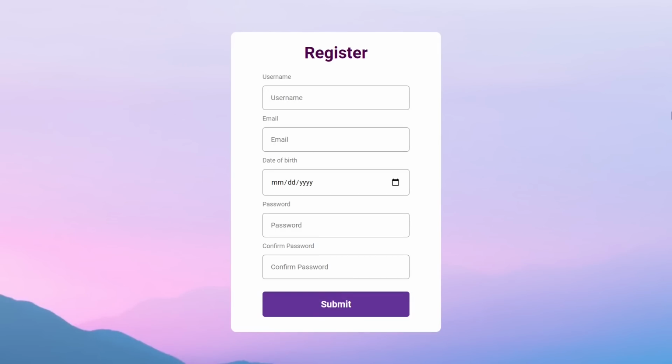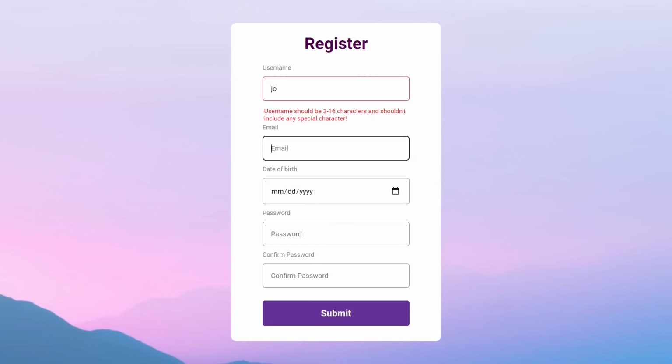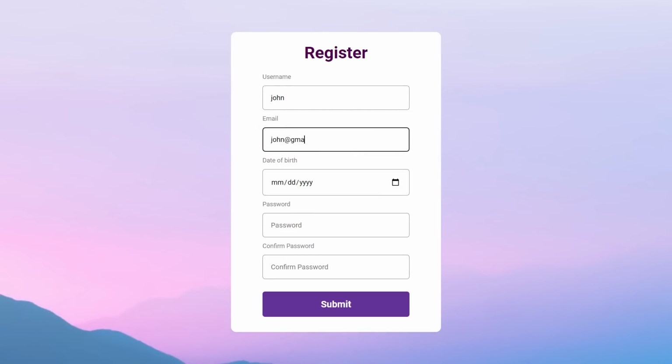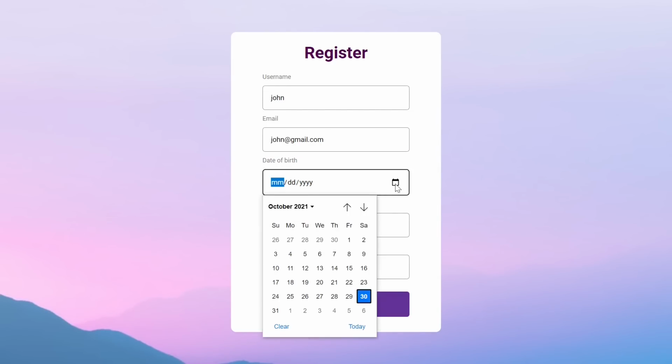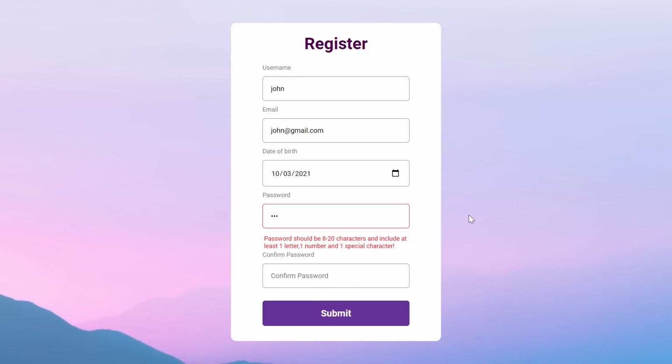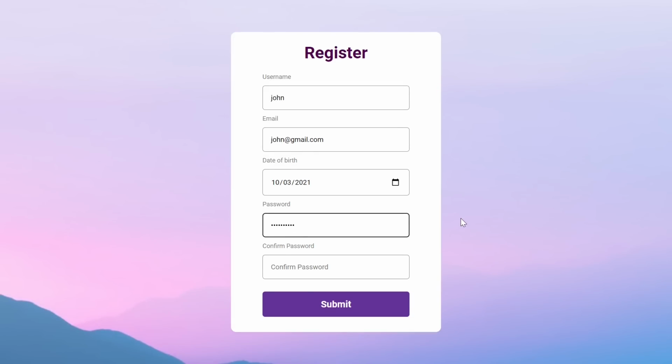Hello my friends, today we are gonna create this awesome form using React. We will have some validation rules, and if I don't write the required inputs, it's gonna show these errors. And we will do this without any library or any complex function. It's only pure React, HTML and CSS.